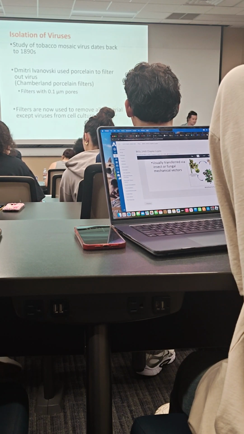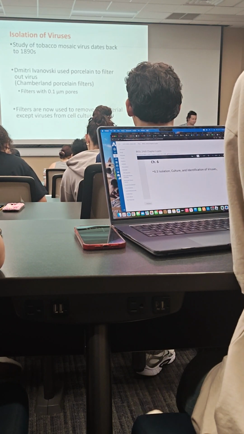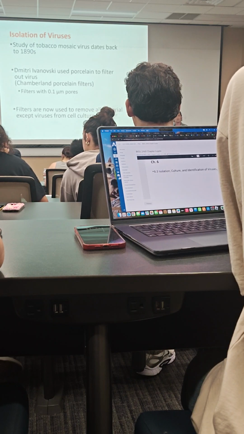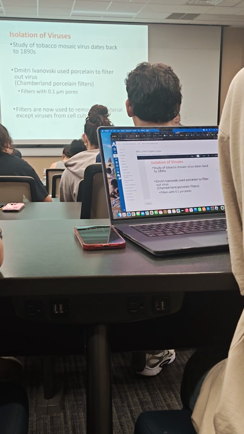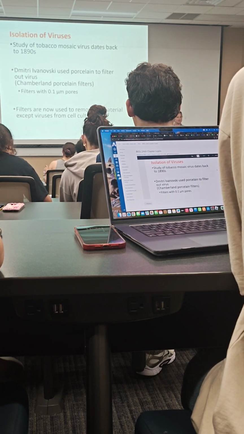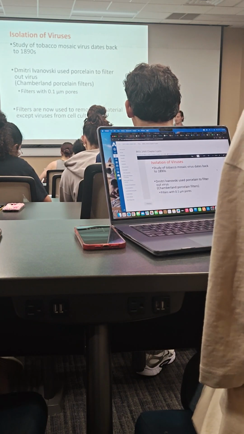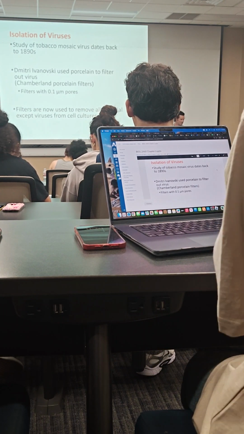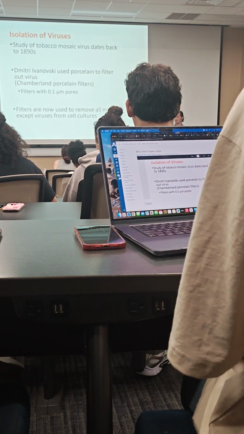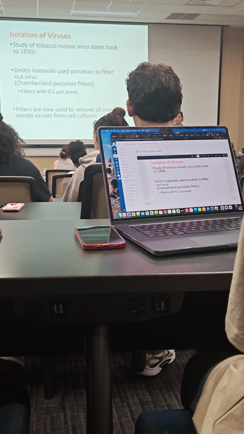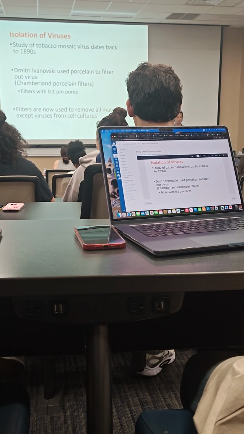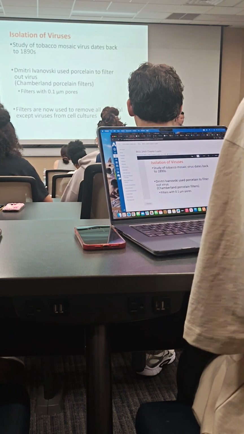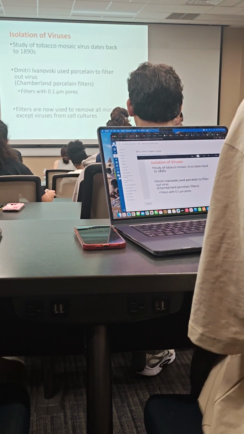Let's talk about doing some lab work with them. So late 19th century, 1890s, we cared a lot about our tobacco. Everyone smoked back then. Doctors used to recommend it. They were trying to figure out what was killing a lot of their tobacco plants. Their plants became mottled, and so scientists took it on because this was lucrative to figure out what was causing this.